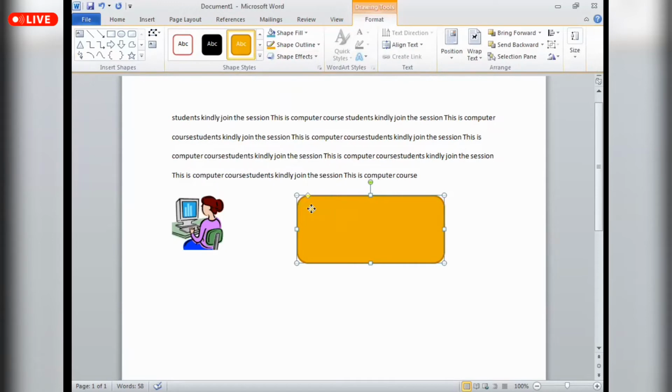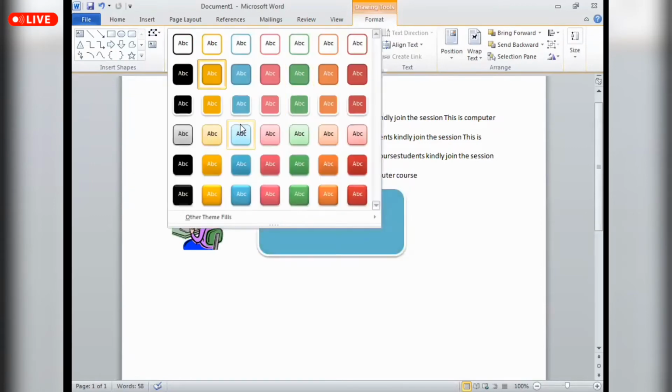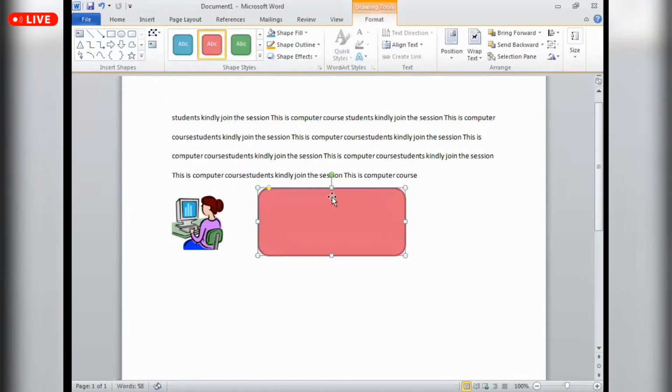आप उस शेप को डिफरेंट एंगल्स में चेंज कर सकते हैं. आप उसको एडिट कर सकते हैं. Like first of all, I want to tell you, बहुत सारे कलर्ड ऑप्शन हैं. आप उस शेप को कलर कर सकते हैं, और यहाँ तक कि अगर आपको शेप के अंदर वो लाइट कलर्स चाहिए, you can choose any light color as well with the boundary. So let's take an example of any of the colors. Like I can choose this red color. So this way you can change the color of the shape.